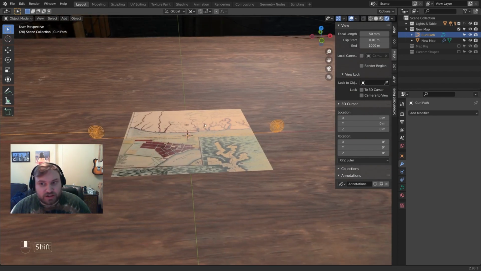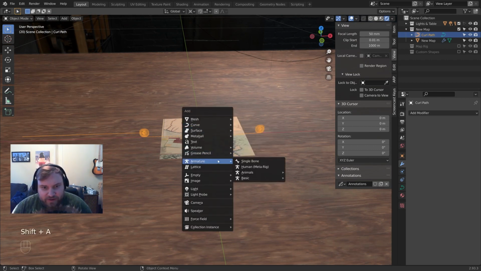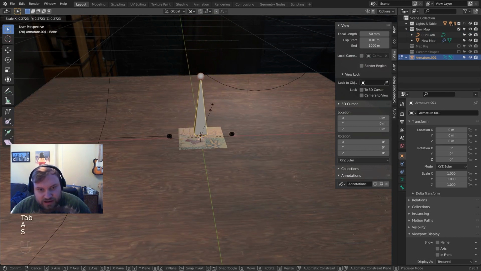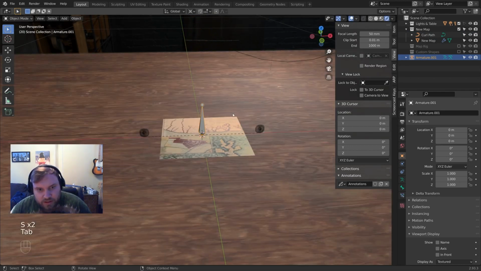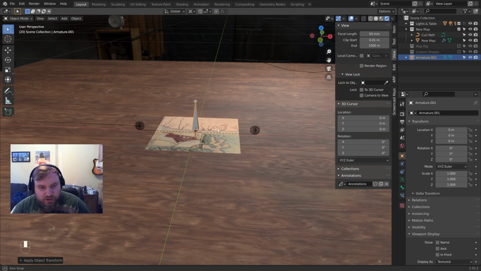And the armature is what's going to control all of this. And it's actually quite easy. So I will go Shift A, add an armature and a single bone. And I can just scale the whole thing down a little bit here, just way down. And now that I scaled this down, I'll go ahead and give it a Control A, apply the scale, just to be sure that we're here.